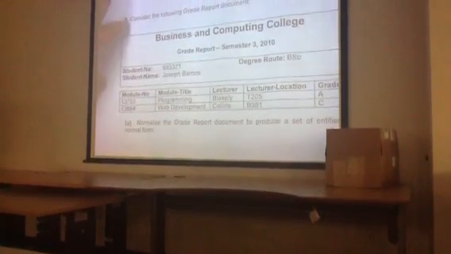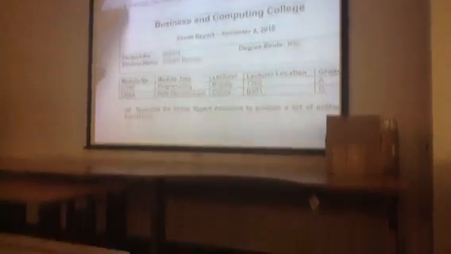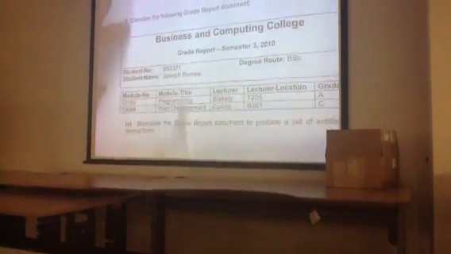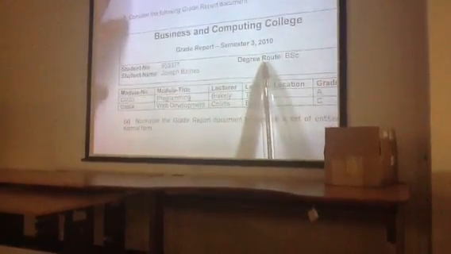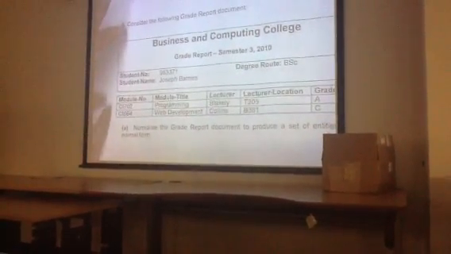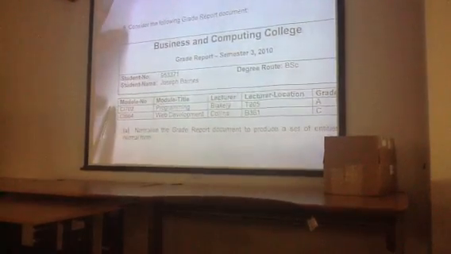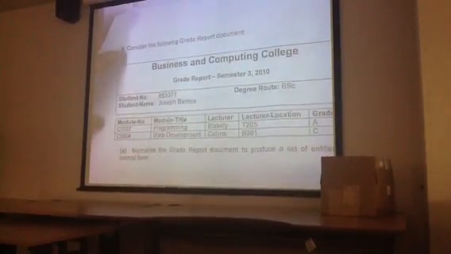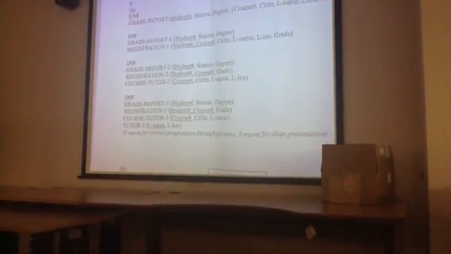What we're saying is, let's identify the different data that we've got. And the different data that we've got on this document is one student ID, one student name, one degree route, but several of the rest. So you've got several rows that repeat because you've got different values for module number, module title, lecturer, lecturer location and grade. So that's how you get the unnormalised data. Then you need to start thinking about how you decompose it to get it into normalised data. You are right that they don't go together finally, but that's how we start off with the data.